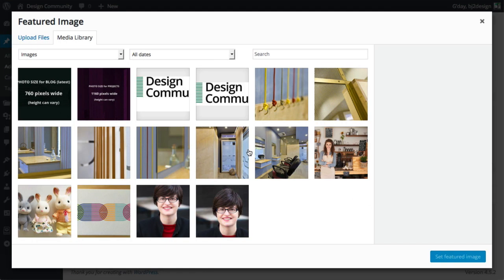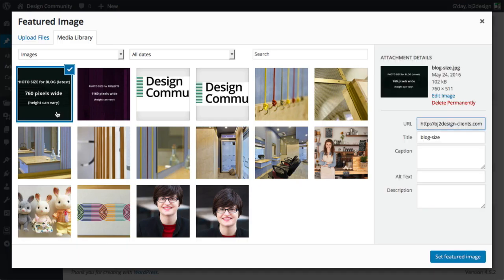And so what you want to do, for consistency, is use an image size of 760 pixels wide. And it's probably good too, up to you, once you select a height, that you copy that height as well. So it's 760 pixels, say by 500 pixels high. Like I said, it's just for consistency across the site there. Up to you if you wish to do that.